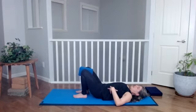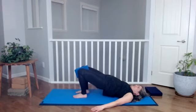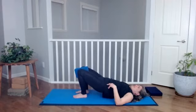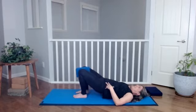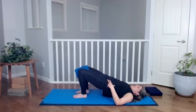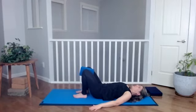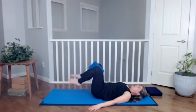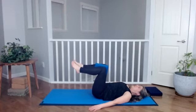Work through your breath. Inhale up. Always want to take pressure off of our lower back. Inhale up and the exhale is down. And we hold here with our pelvis down towards the ground. Lift your feet off of the ground. Again, you can hold your block between knees.